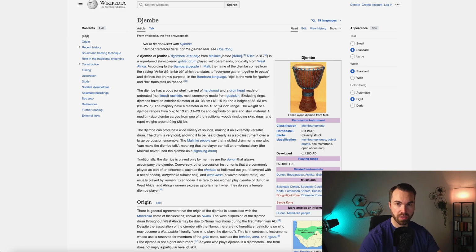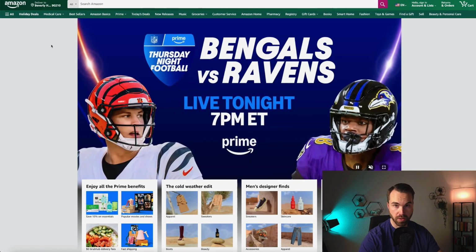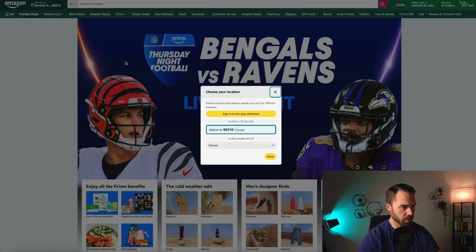And when we are doing that, we always use the incognito mode on the Chrome browser. And that's very important so we don't get different search results that's based on our previous searches. So here we are on Amazon.com, and the first thing we have to check is the zip code, and we do that on the top left right here. Click on it, and I already set it on Beverly Hills 90210. So this is always important, otherwise we don't get the correct search results.